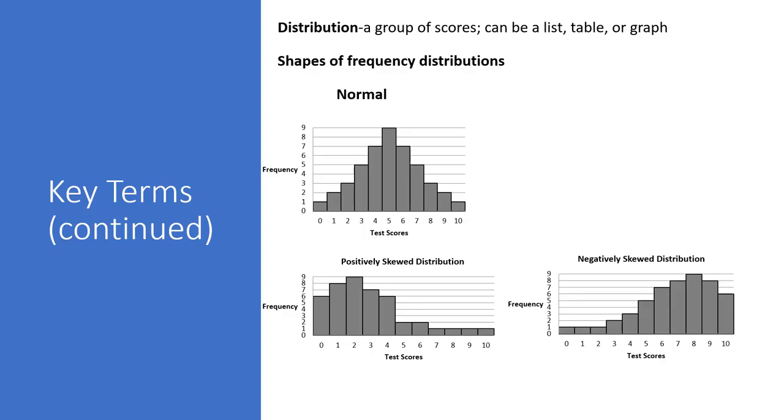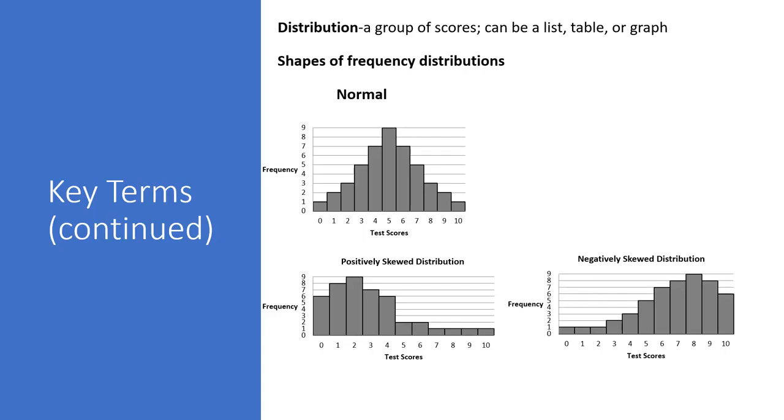The 2 curves on the bottom are a positively skewed distribution and a negatively skewed distribution. You can see it's not symmetrical. The peak is not in the center. One of the tails is a lot longer than the other tail. When I say tail, you just go to the peak and then go down the slope to the left and right. The longer tail has the longer number line to the right in the positively skewed distribution.